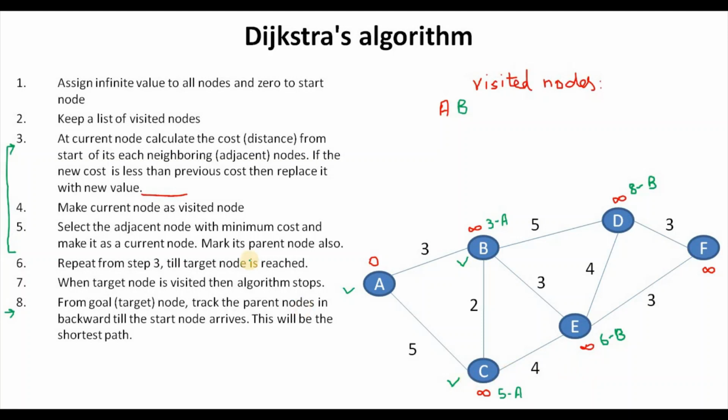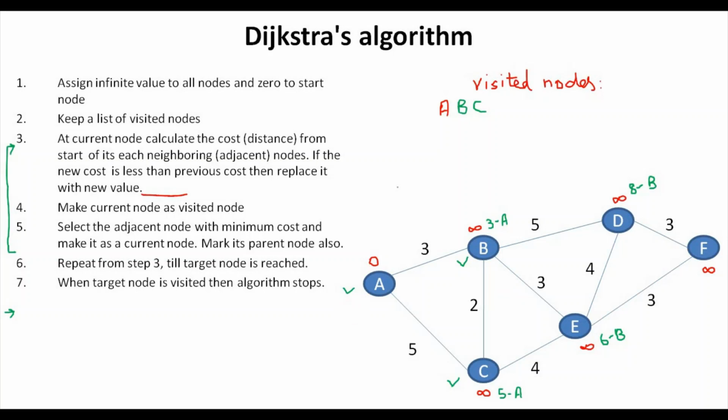Let it be there. Now step number 4, make current node as visited, because we have already visited it. Now we put it in our visited list, C. Okay, so now from node C, we can see that we can go to node E, because the other two nodes, A and B, are already in the visited list we have. So we have only option node number E, and we now move from node number C to node number E. So when we are at node number E, we shall again repeat step number 3.